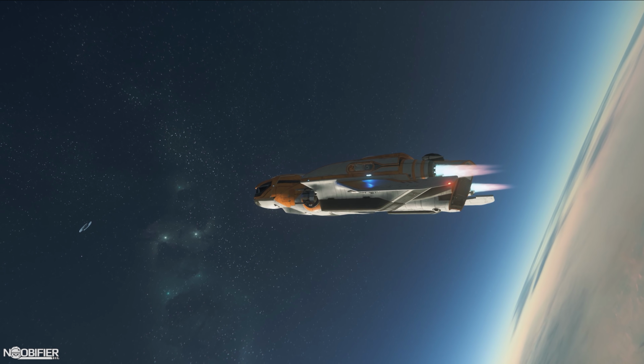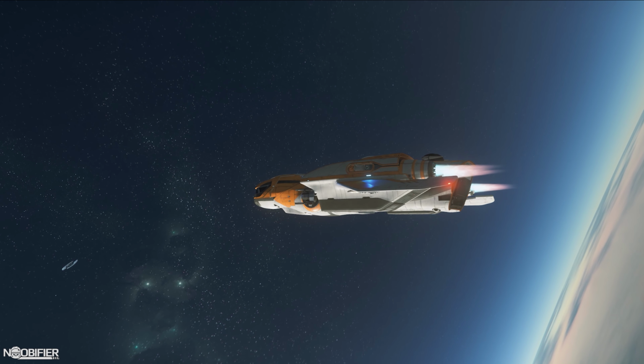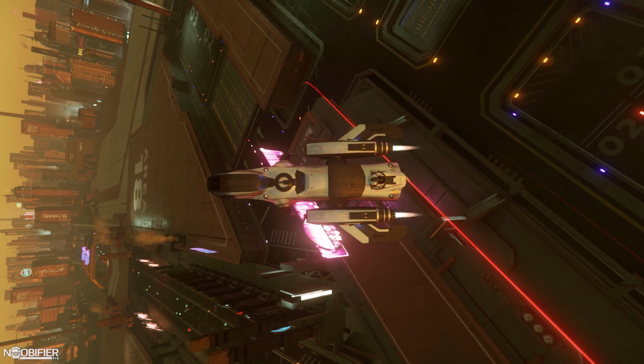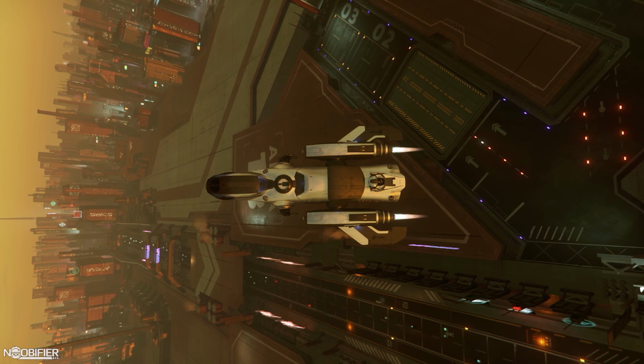Turrets are about to get auto-aim, which is a huge buff, and the flight model balance is still being worked. There's no perfect ship in Star Citizen by design, but just like the Avenger Titan and the Drake Cutlass Black, the Freelancer Base and the Freelancer Max are community favorites for a reason, and it's very easy to see why.